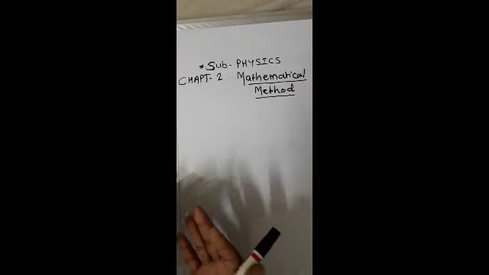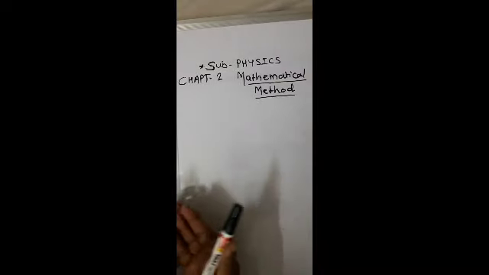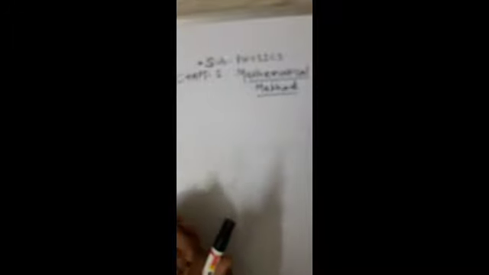In the previous lecture we saw the characteristics of the scalar product of two vectors, and they were very simple; everyone must have understood them. The scalar product of two vectors obeys the commutative law and the distributive law. The scalar product of two mutually perpendicular vectors is equal to 0. The scalar product of a vector with itself is equal to the square of its magnitude. Like this, a physical quantity like work can be expressed as a scalar product. So these are very important characteristics.